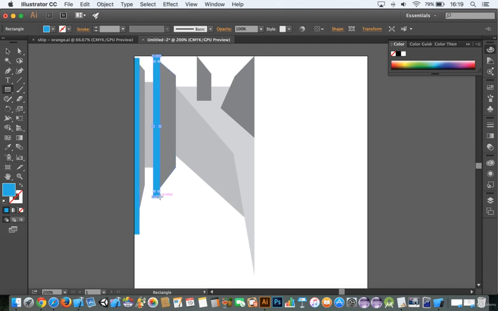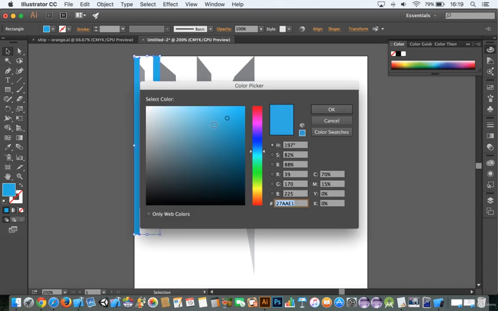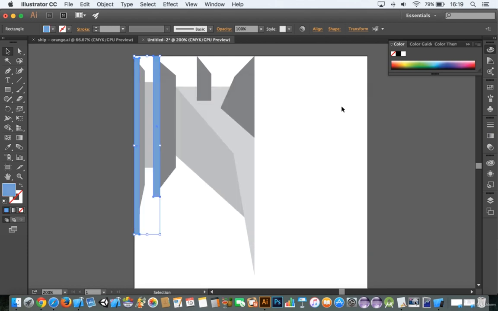and blue does kind of work with silver, but I'm gonna select these, and I'm gonna make my own custom blue, something that's a little bit lighter, like this. In that way, yeah, and a little bit more pale.